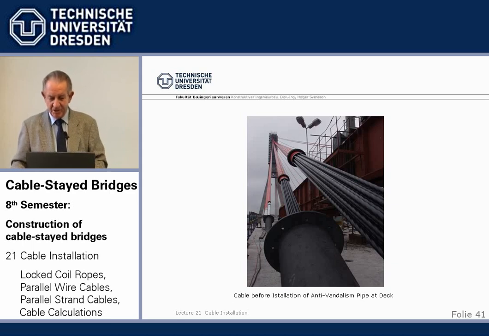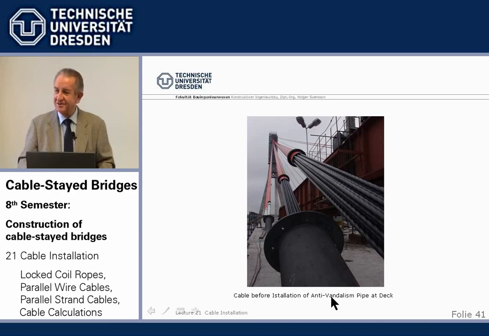And here now we have the stay cable with all the strands in. What is missing is the special protective pipe at the bottom, which we like to call an anti-vandalism pipe, against some people who want to try their pocket knife on the PE.